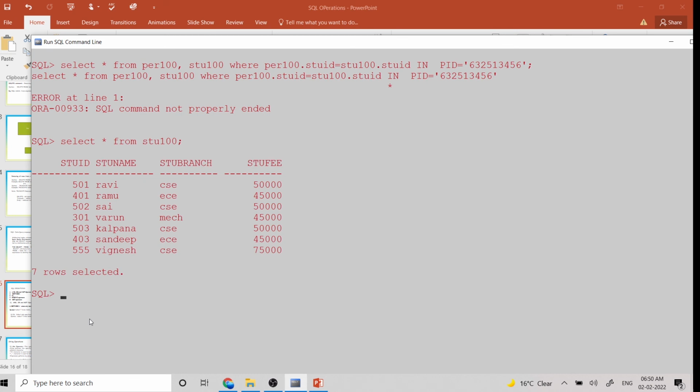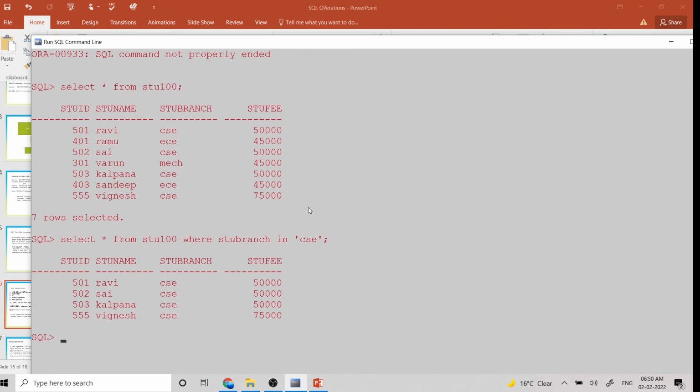Now we check. We have select star from STU100 where STU branch. Okay, only I want to retrieve CSC students. STU branch in CSC. Okay, only we can retrieve the STU branch in CSC. Okay, next, BETWEEN.